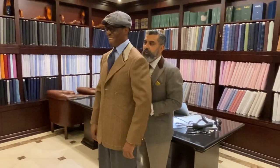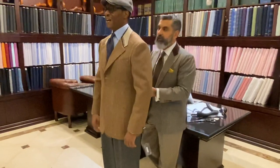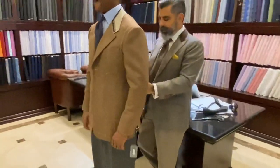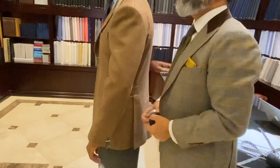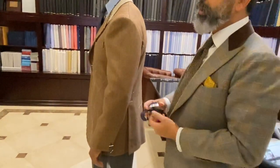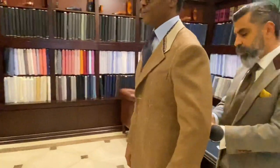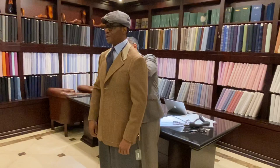Okay, so if I were you, I'll just take this in a little bit like that. Because right now, after putting the lining and securing the sides, you can see it seems to have floated. Yeah, it's opened up a bit. Give me shoulder pads. One set of shoulder pads, please. I'm just going to pin it a little bit. Not much, because we don't want me looking like a lady.